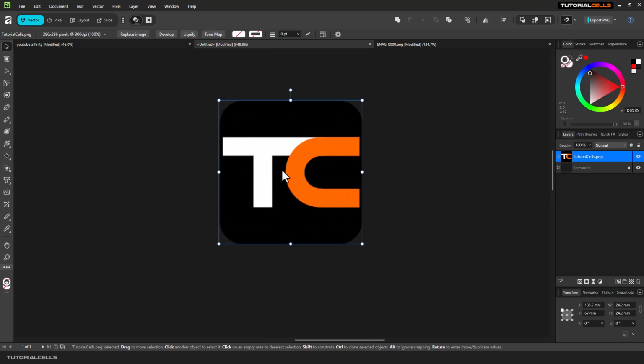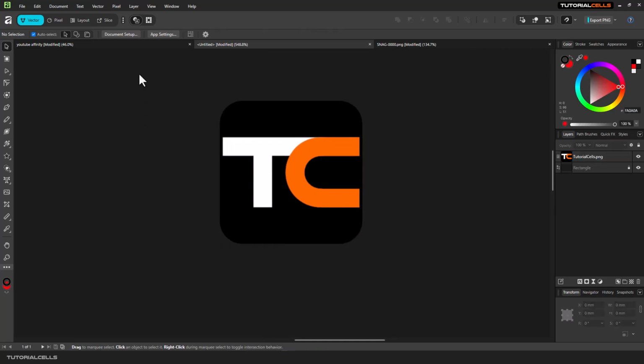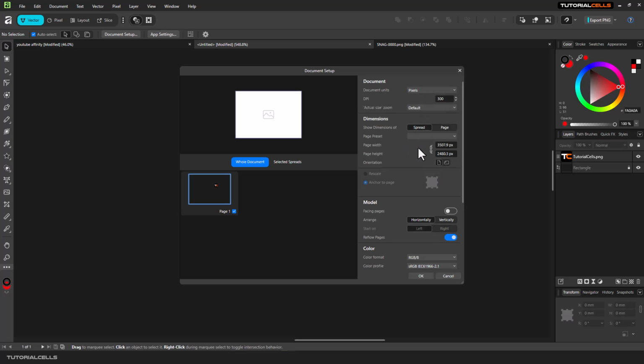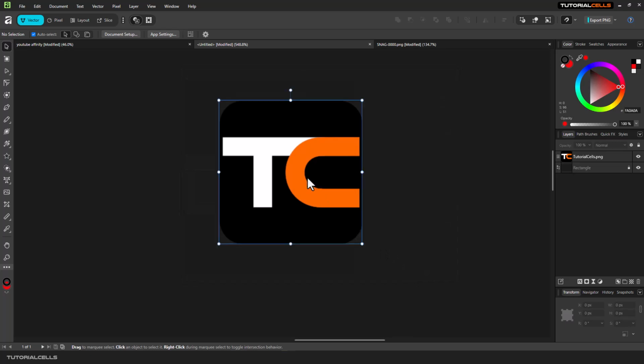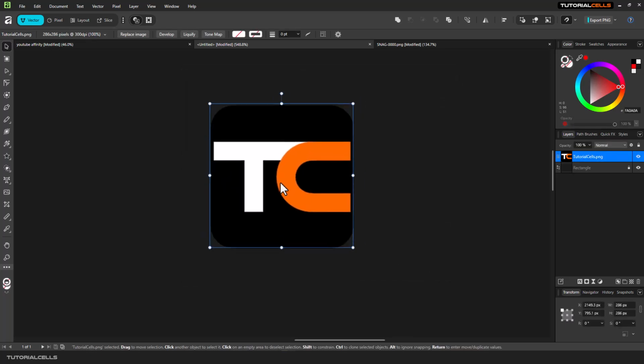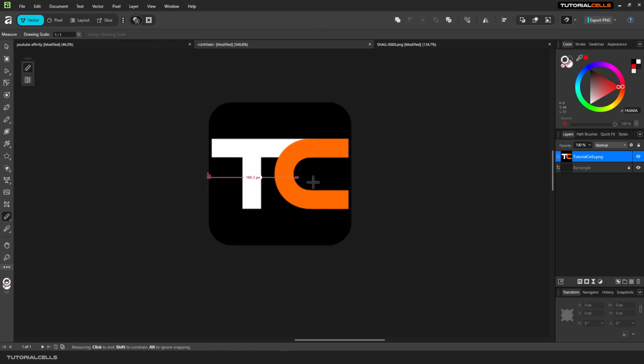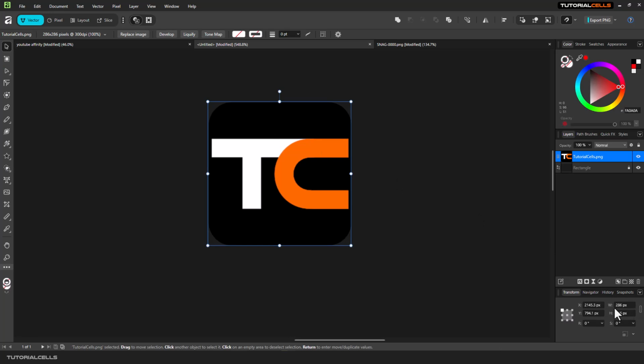If you click outside, you can see it is, for example, in pixels, and I want to see its dimension in pixels. You can measure it, holding Shift to snap, boom. You can see it's the real size in pixels. Exactly this.